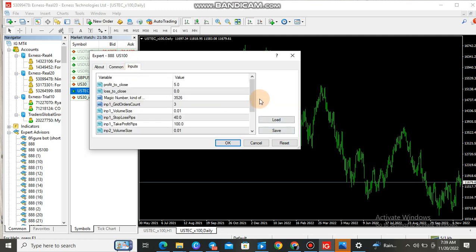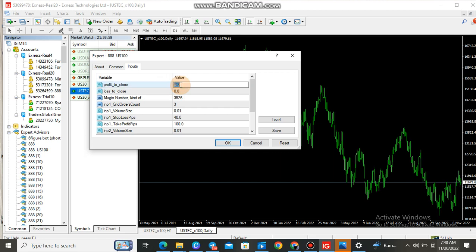I had a lot of questions from you guys about the functions of the inputs that I have on this bot, so I'm going to explain to you just a little, just for you to understand what's going on. The profit to close, guys, is your daily target. Let's say your daily target is perhaps $50.